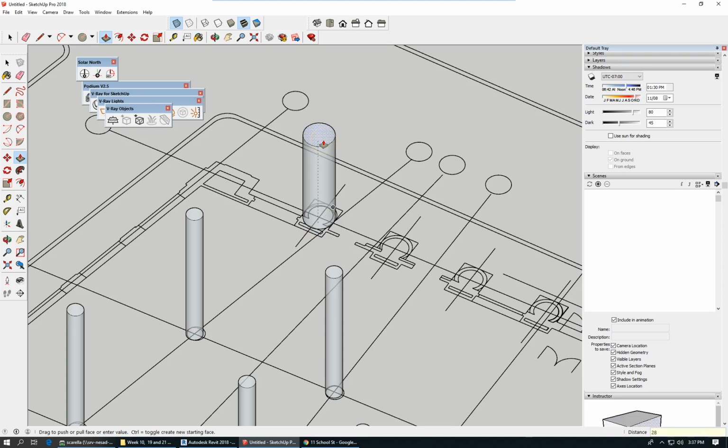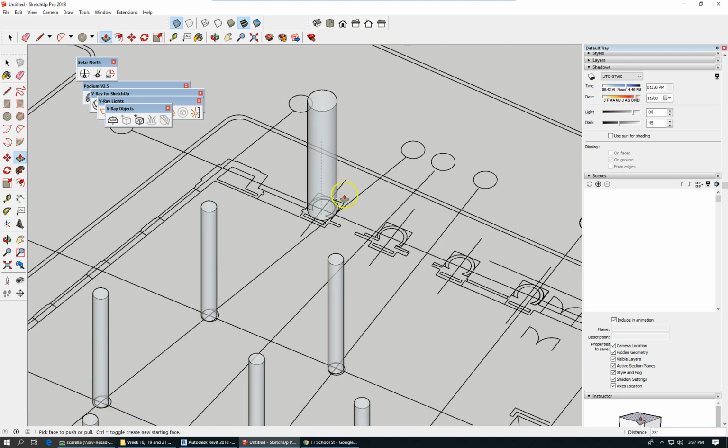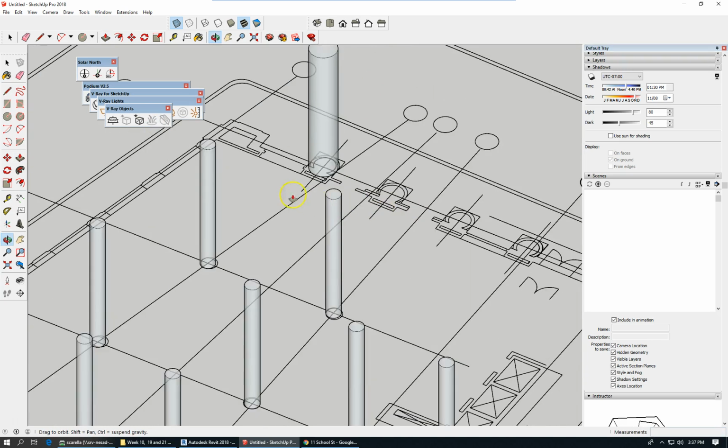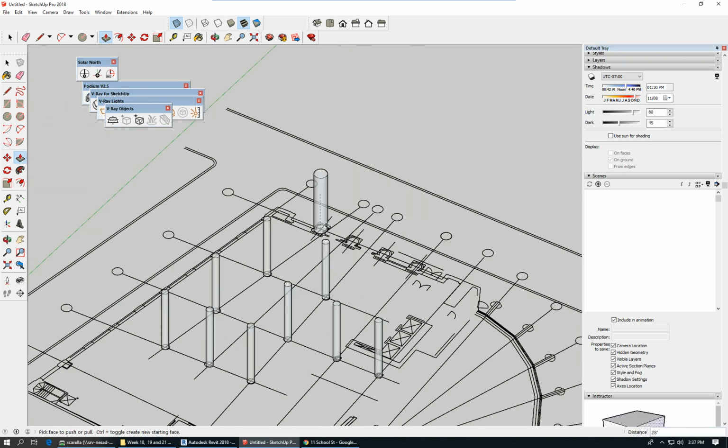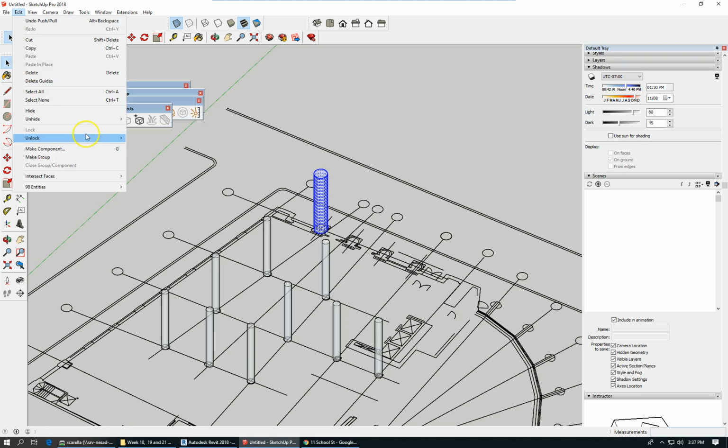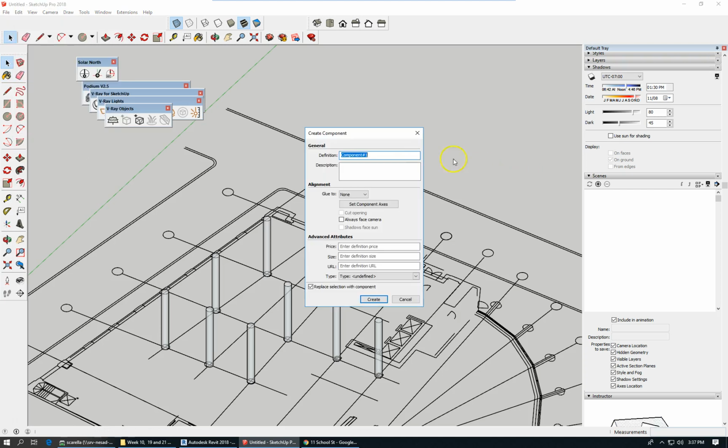Send that to a height of 28 feet and have it be one of the massive Doric columns at the front of it. Triple click. Make it a component. 5-foot diameter old column.